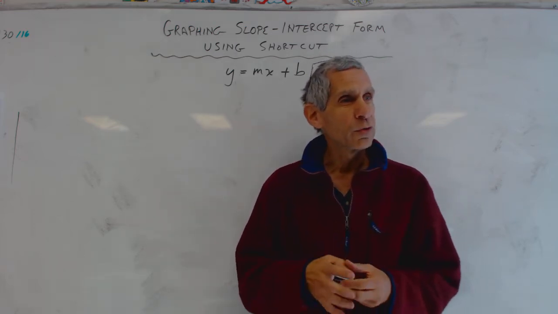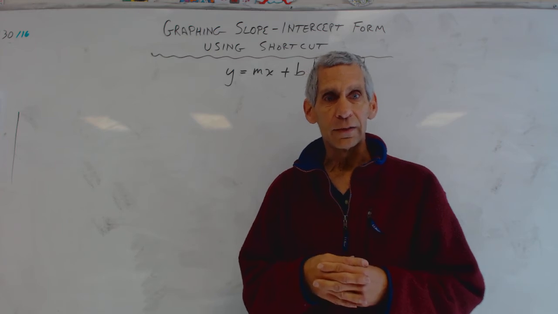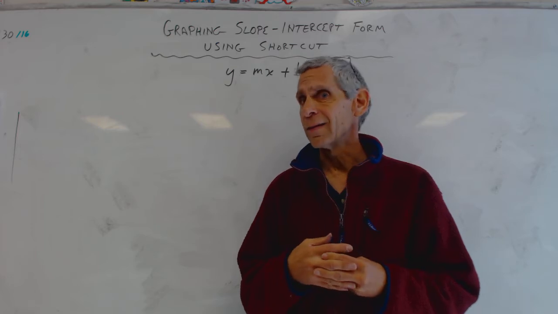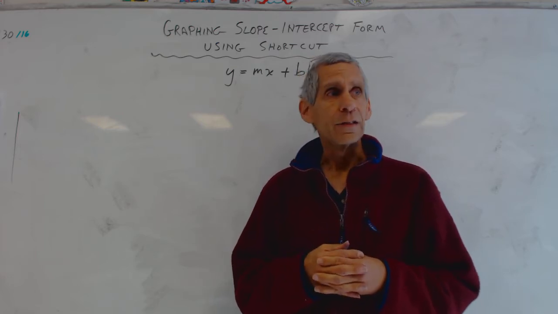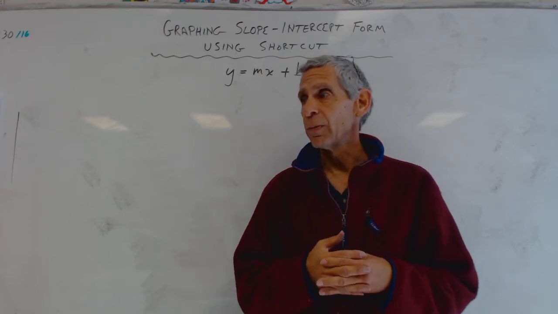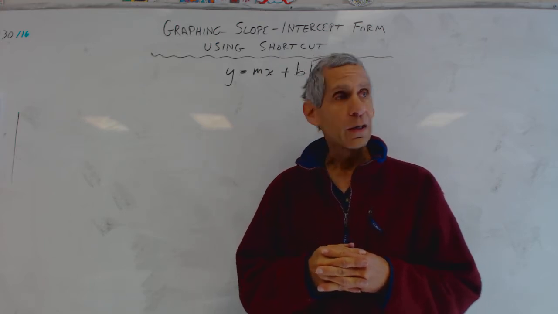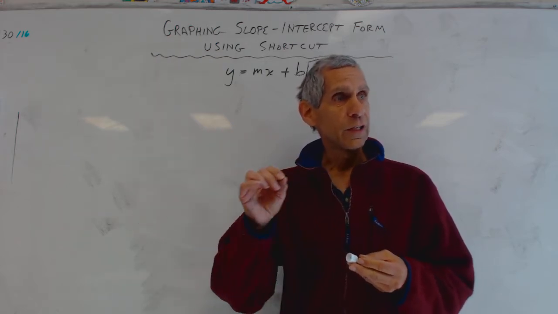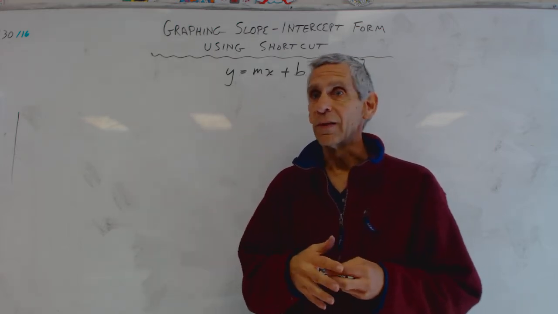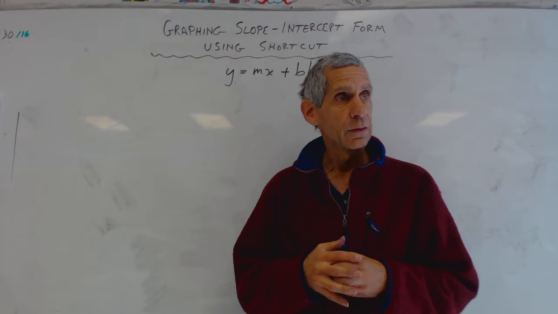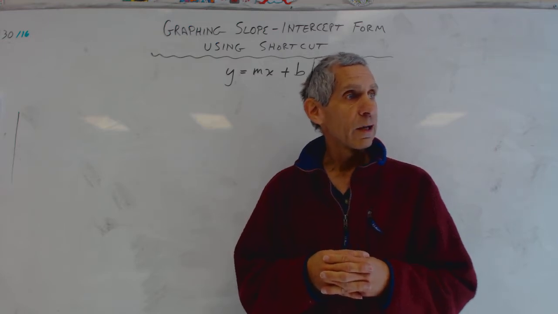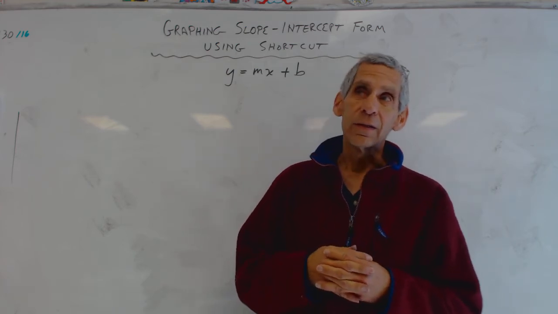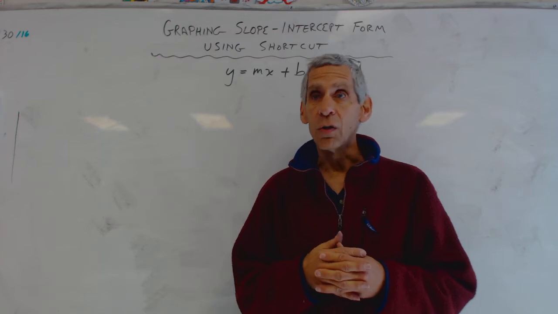I'm sure for most of you it probably took a little time to do the homework last night, right? For some maybe at least 10 minutes, maybe 15, and several people were probably over half an hour, because there's a lot of computation. You have to compute 3 different things for each of the problems. Using the shortcut method, you will be able to graph these in under 5 seconds. Literally, that's how fast. So when I give you a homework sheet tonight with 12 problems in it, it might take you 2 minutes. The key is that you know how to do it.